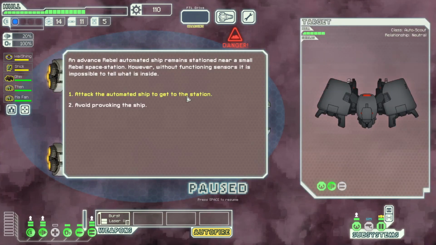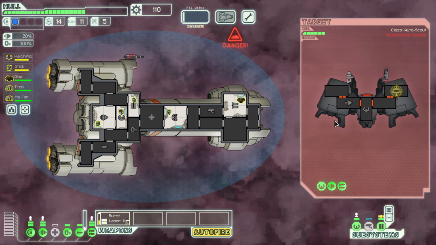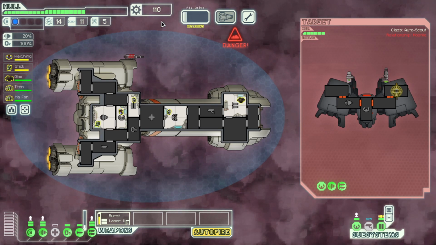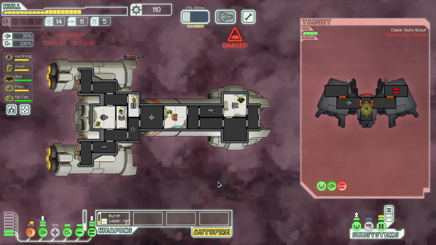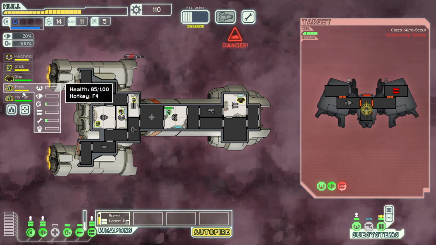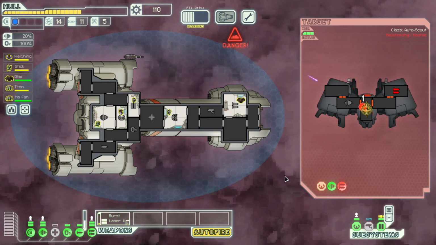I'm gonna attack the automated ship to get to the station. Another missile. It's fine. I'm cool, you're cool, we're all cool. A few missiles here and there. That's what scrap's for, baby. We'll just repair the ship a little bit. You son of... Okay, we're good. Their weapons are down. Our shields are back up. Our weapon guy is slowly but surely leveling up. Get some faster charge on the weapons.